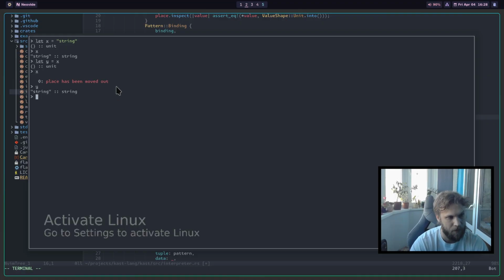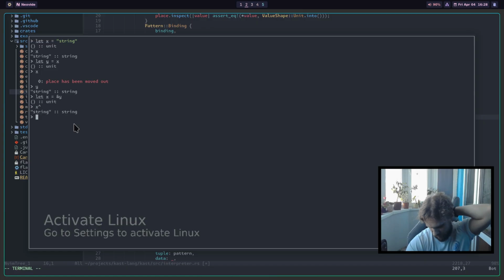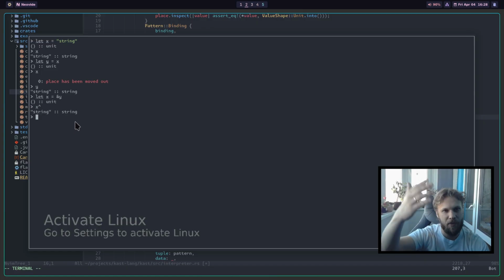Then we can get references to things, and we can dereference the references. Right now I'm working on pattern matching while capturing things by reference instead of matching and claiming the values.